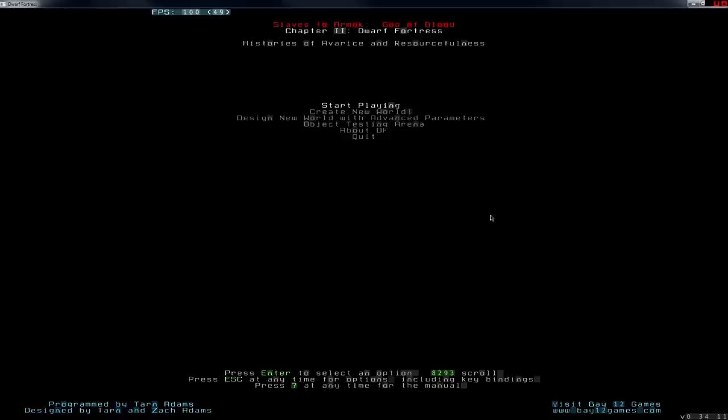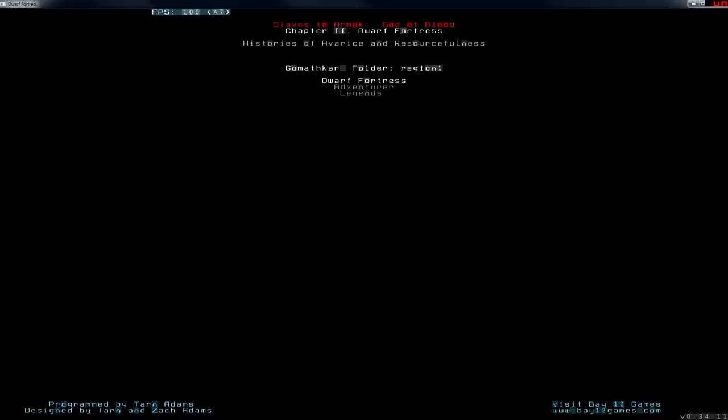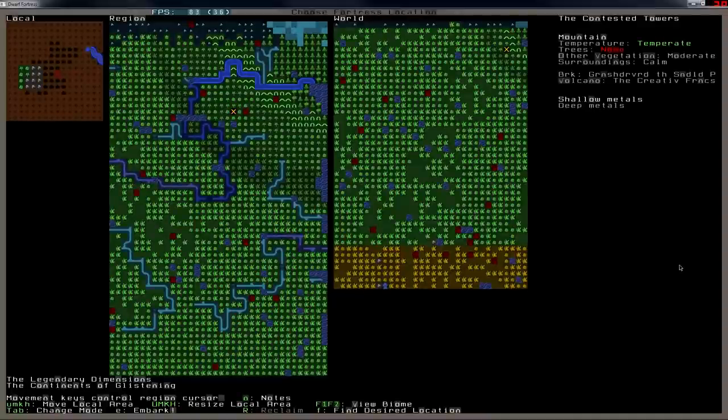Our last fort kind of died pretty roughly. If you saw that, we didn't get very far, not more than like 1 year. Glowingcrafts was the name of that one. However, I am back for another round in another world that I have pre-generated because it took too long to generate on camera. It's Gomethkar. This is a world that I picked up from the forums, and we have a pretty nifty little embark here.